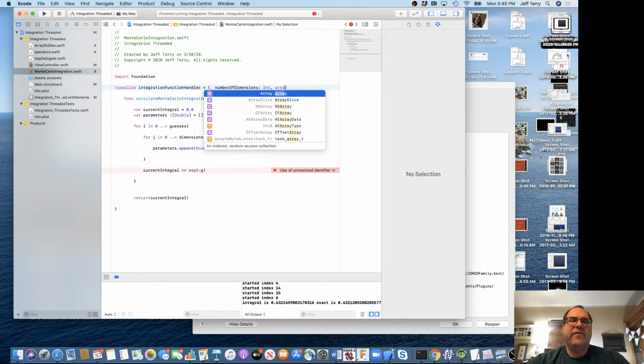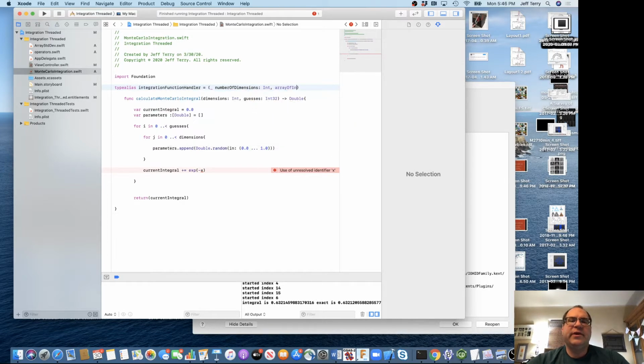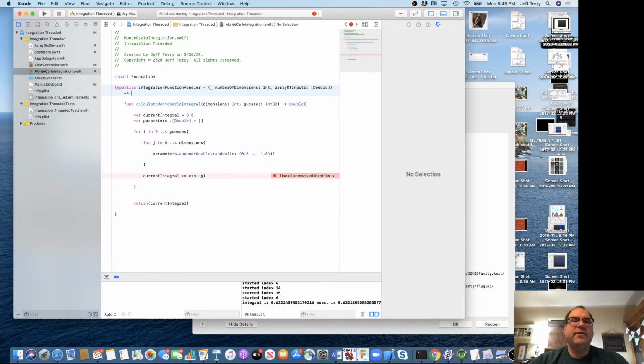And then we're going to have an array of inputs that we can use to calculate the value of the function. And so that's going to be an array of doubles. Then we want this function to return a double.